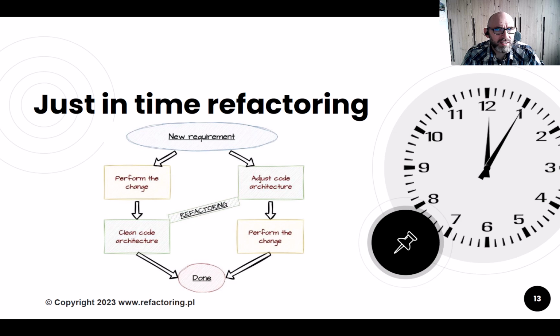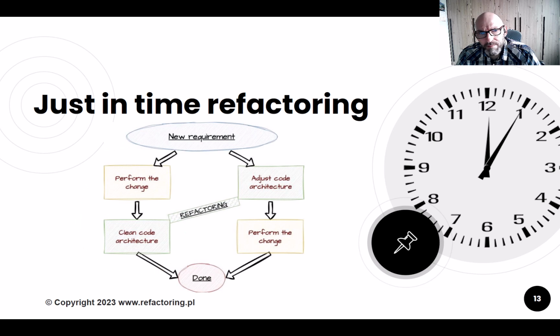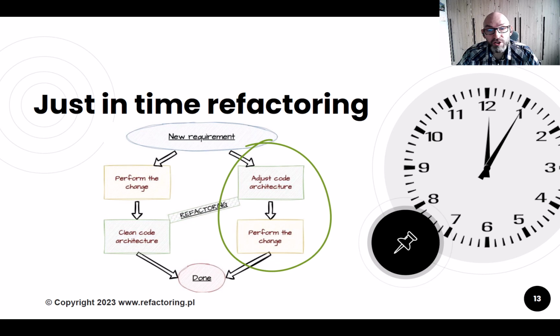You have two paths in general when you have a new requirement. Either you perform the change like on the left side and then you clean it, but it is slightly risky because lots of people forget about cleaning because it works. So I have new functionality, it works, so why shall I bother with cleaning it? So it is better to have a look, prepare your code for extension, clean it, and then gently inject new functionality or perform the change that is required by your stakeholders.